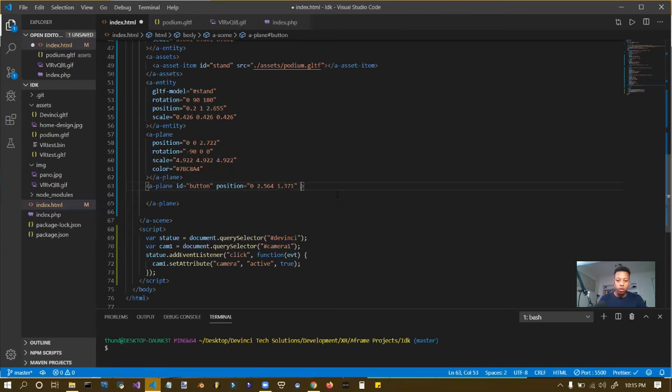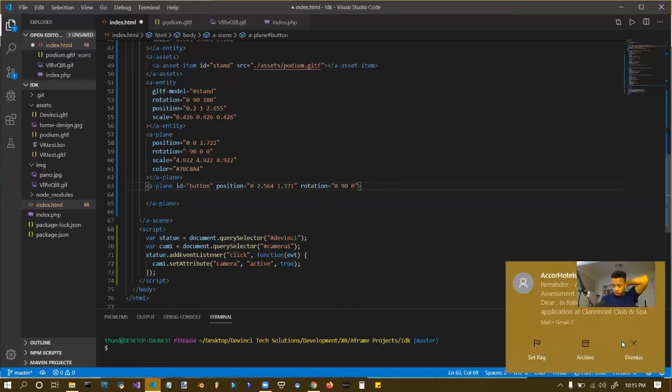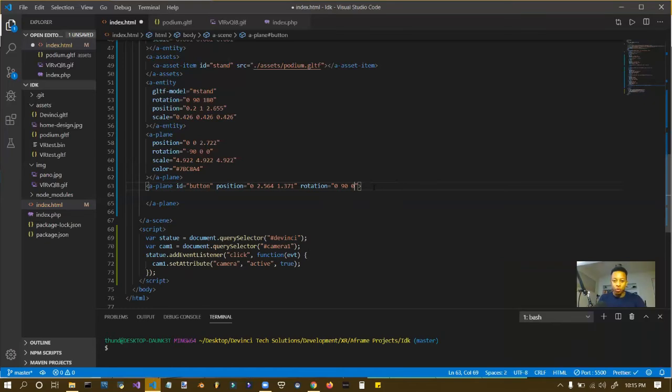Okay, now rotation. And I don't need to do anything for this because I know exactly what it is. 0, 90, 0. Okay. So once I save that, that's how it's going to be.